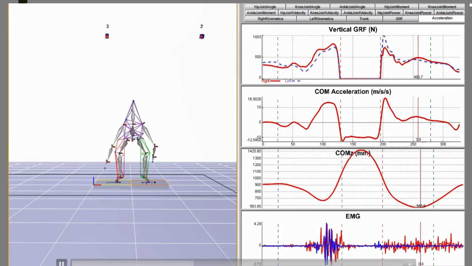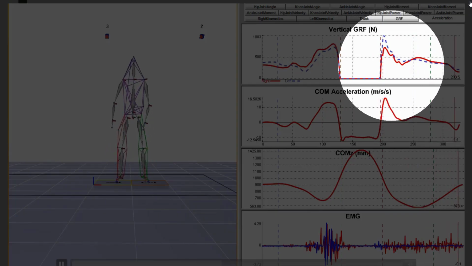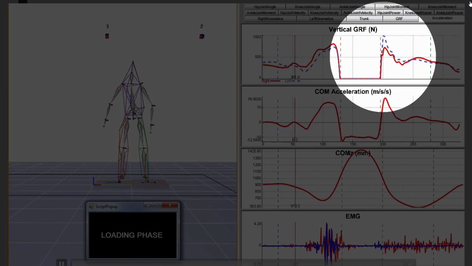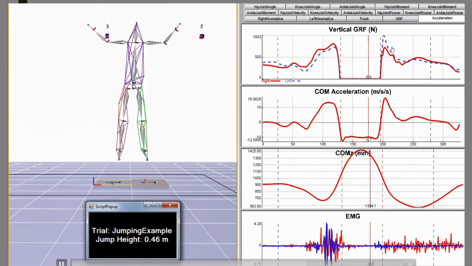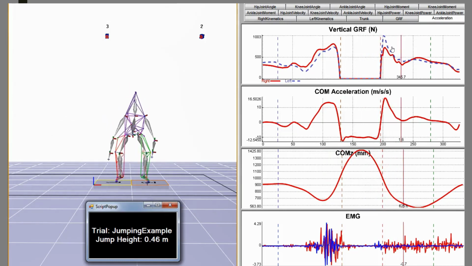And this landing part here, you can see how much transient force occurs during impact. It's that landing force which we try to modulate or mitigate by teaching the athlete to land properly in order to finish the landing from a jump.